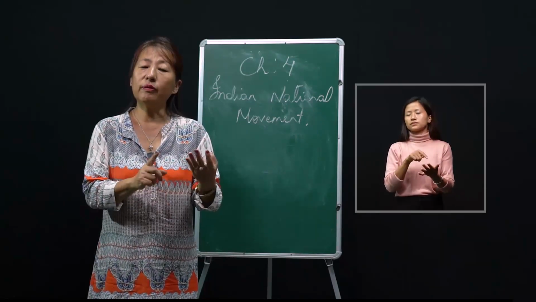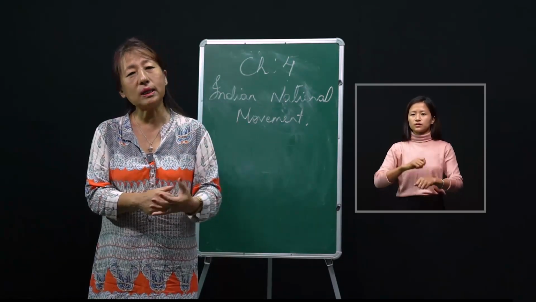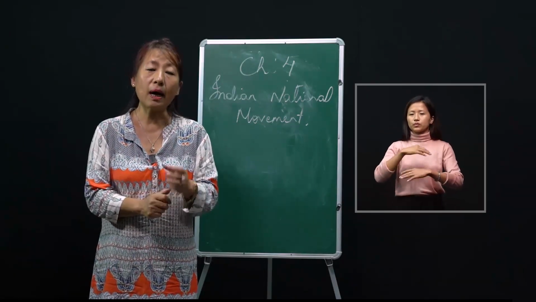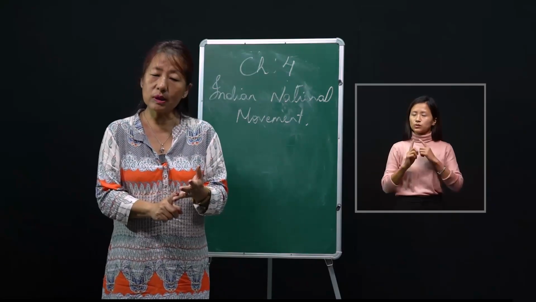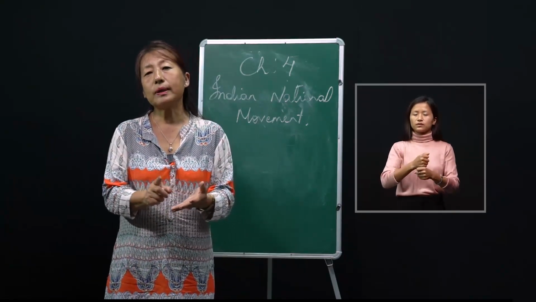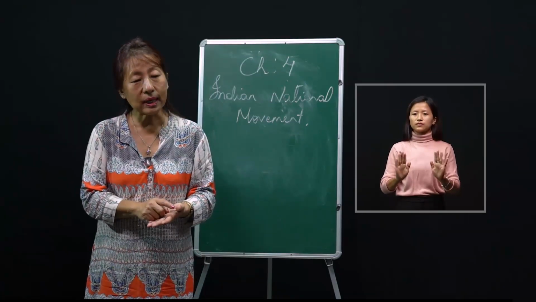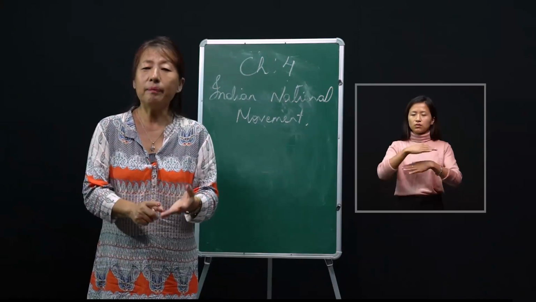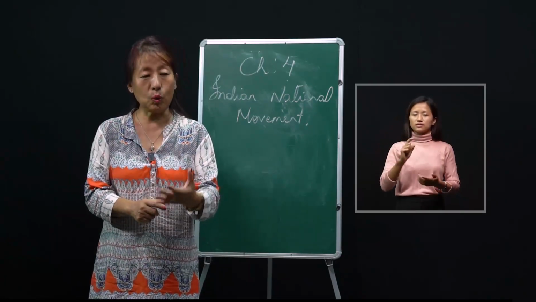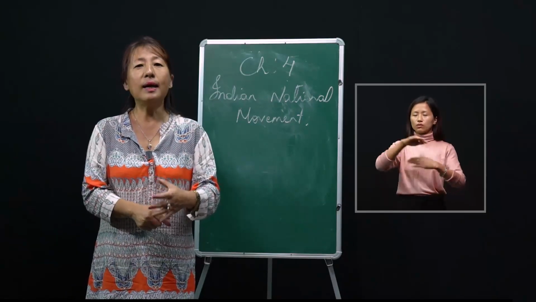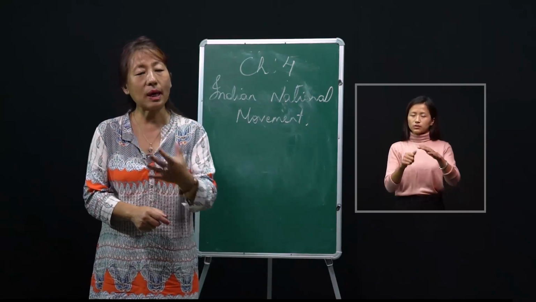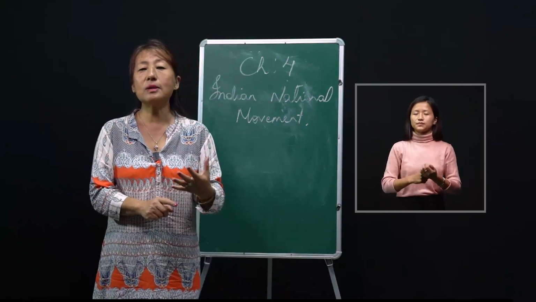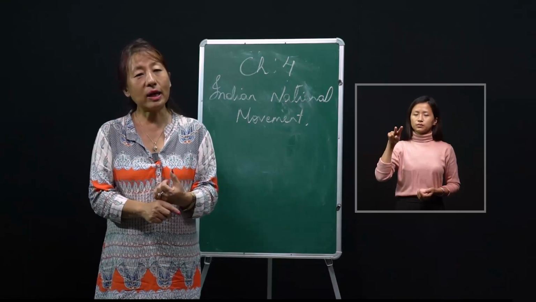Number one is, for the first time, Indians were politically unified. That is, for the first time, the whole of India came to be ruled by one government. Then we have also discussed that for the first time, the Indians had a uniform currency. Currency means money. The same money was used all over India. Then even the legal system was uniform. It was the same all over India. Then the administration also was the same all over India. So this is also one reason which made the Indians come to know about the meaning of nationalism.